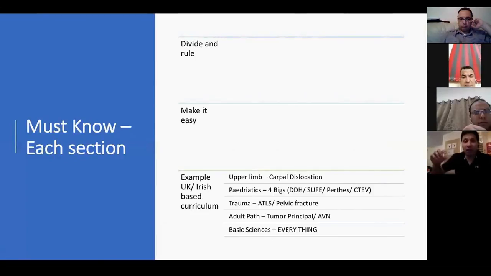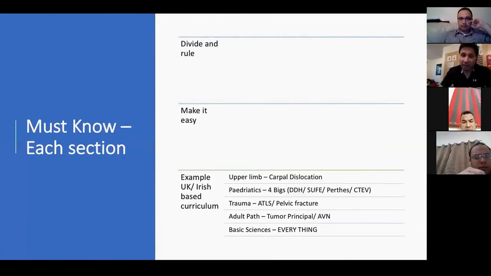so that when a section comes where you are not aware of what is happening, you're going to compensate there. And trust me, whatever happens, that section will always come. Whether you regurgitate both Campbell and Miller and everything, that section will come in the exam where you don't see what is happening. Examples I have put there: say for example, in upper limb, there's a must-know topic, carpal dislocation.